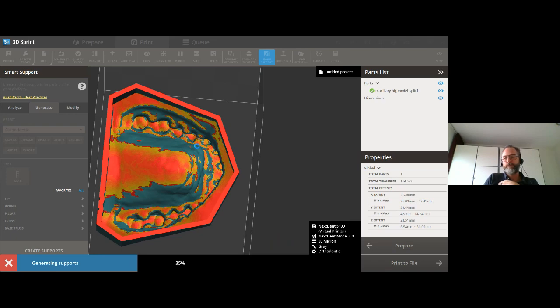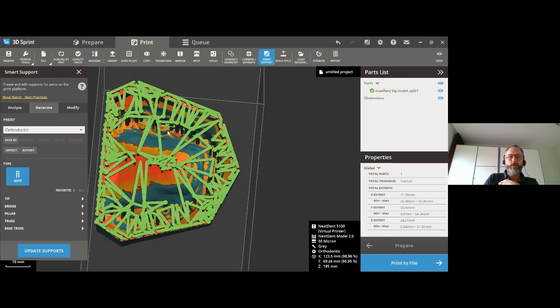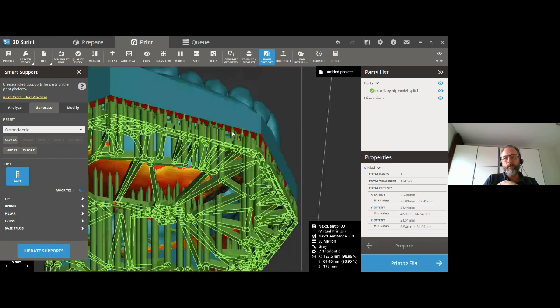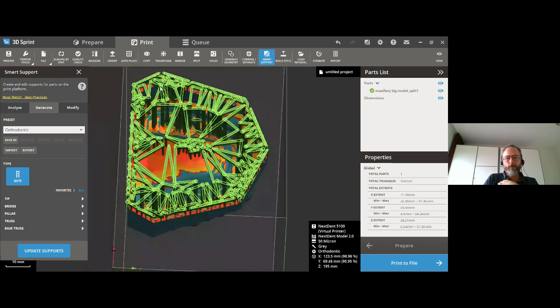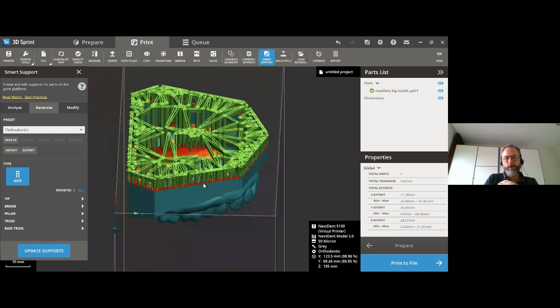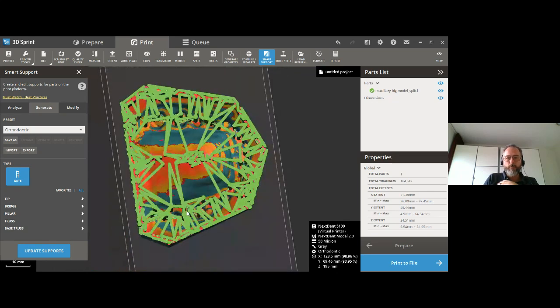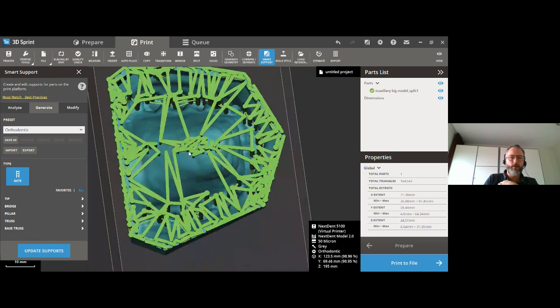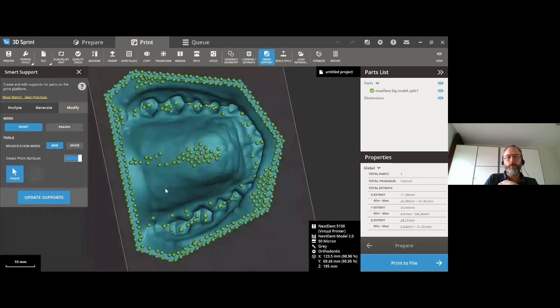It takes a second. And you can see that is actually exactly where the supports are placed. So proving to us that a lot of supports are placed in the red areas. In the somewhat more yellow-orange areas, there are some supports, but not so much. I can see this here more clearly.